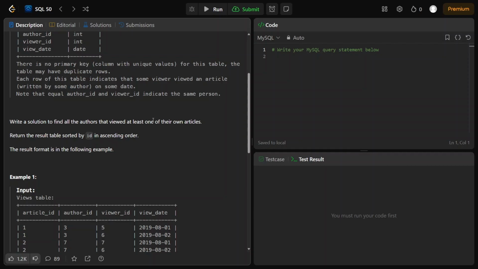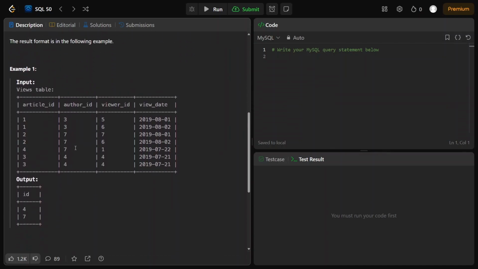First, find the authors that viewed at least one of their own articles. Return the result table sorted by ID in ascending order. The result format is in the following example.